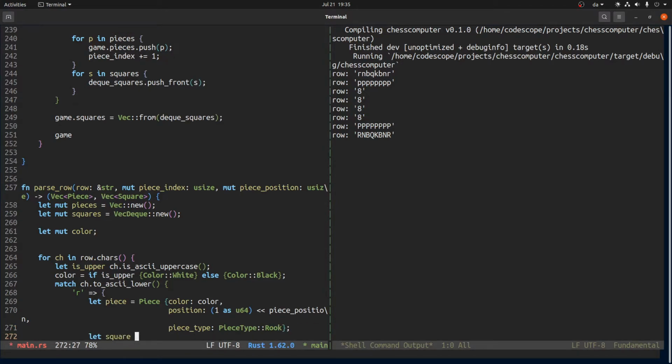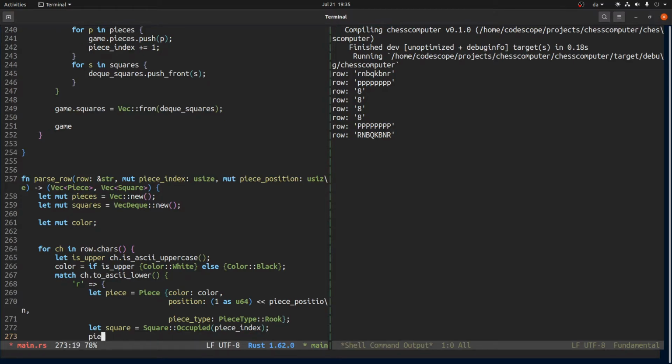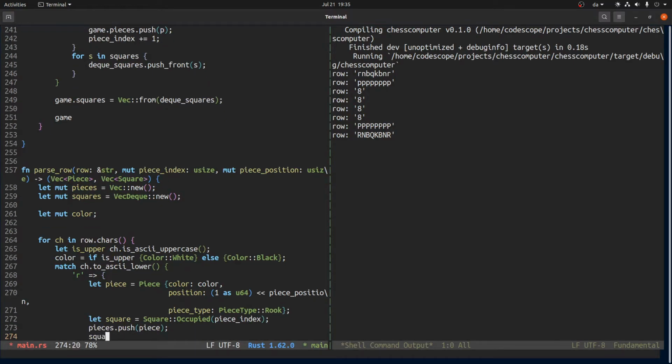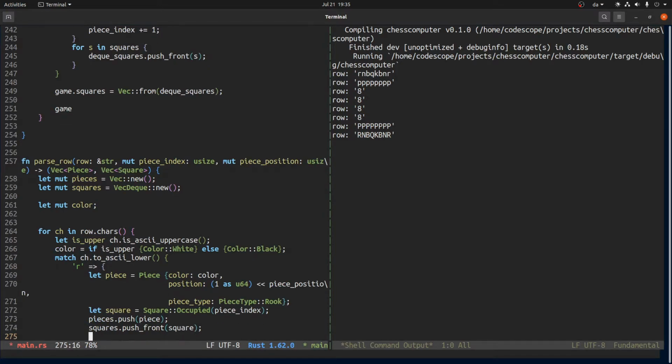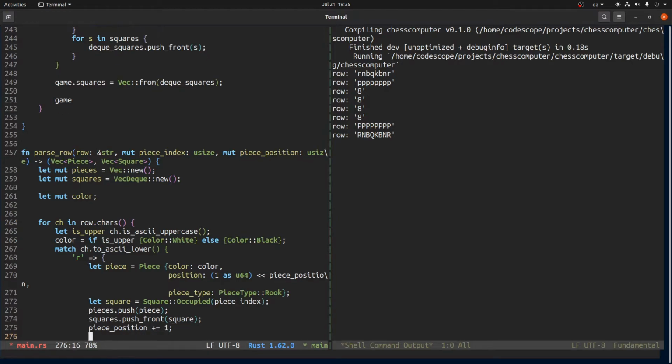We want to make a square, an occupied square. And then add those objects to the accumulator lists. And then increment these bookkeeping values.